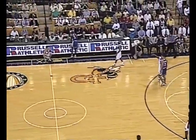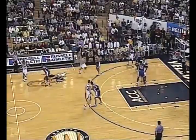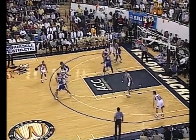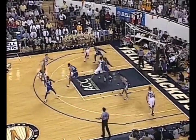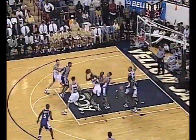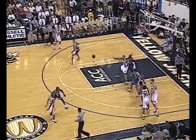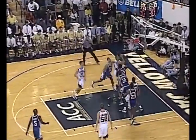Knocked away by Avery and out of bounds. But if they're going to play you tight out on the perimeter, Georgia Tech's got to be willing to go by as they were in the first half. Long deep three for Akins. Floyd the offensive rebound. Georgia Tech trying to quell a 10-2 Duke run.